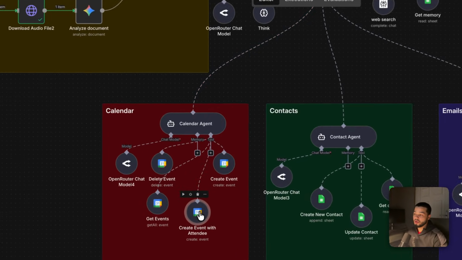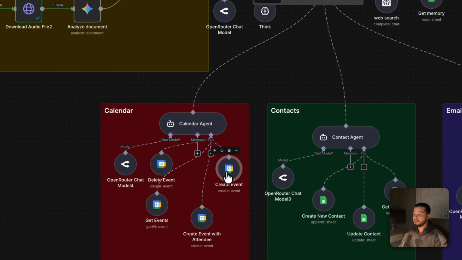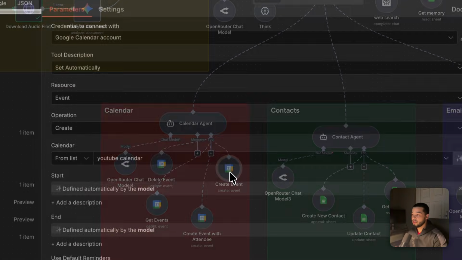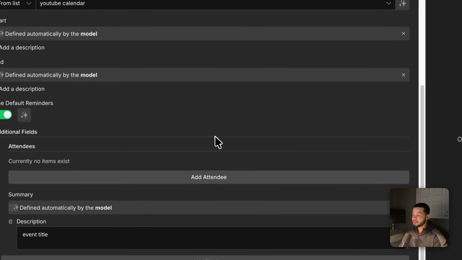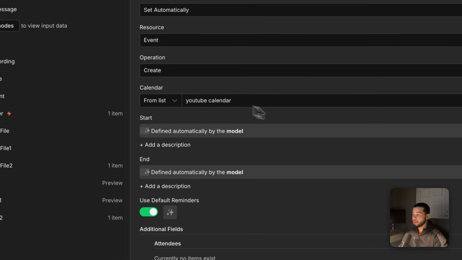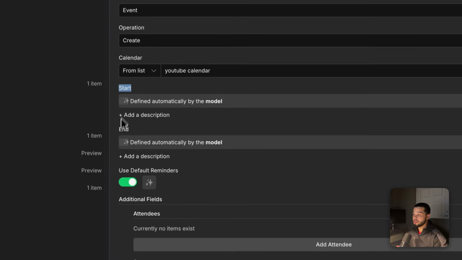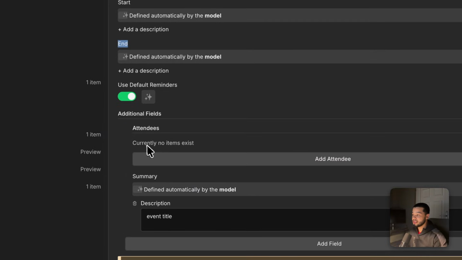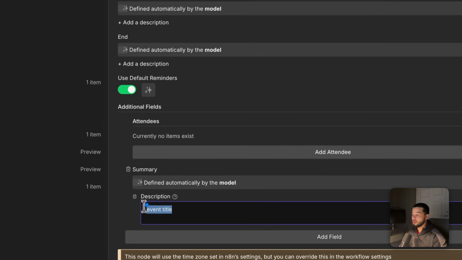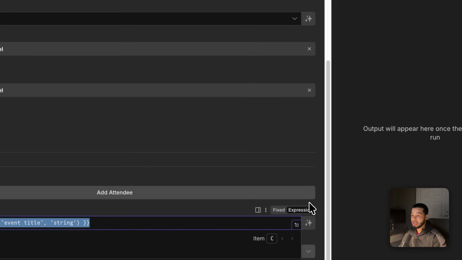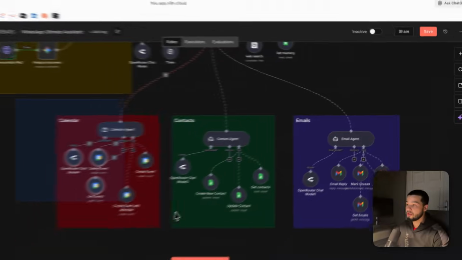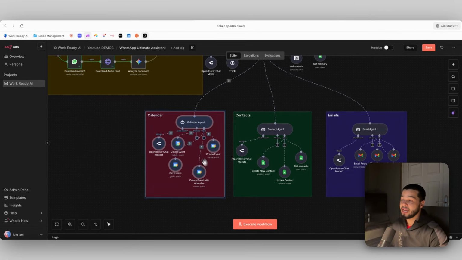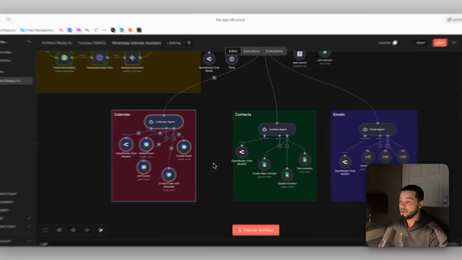Now, not all the time we are going to want to add an attendee, so that's why we give access to the tool, which is just create an event. And that's basically going to be the exact same as the previous model where we just copy and paste everything. We allow AI to decide the start and end time, except over here we don't have any attendees because it's going to be a solo. And then over here we add summary, which is going to be the event title as well. And obviously we allow AI to select that. It's the full calendar agent that basically has access to do everything you need to do in your calendar.